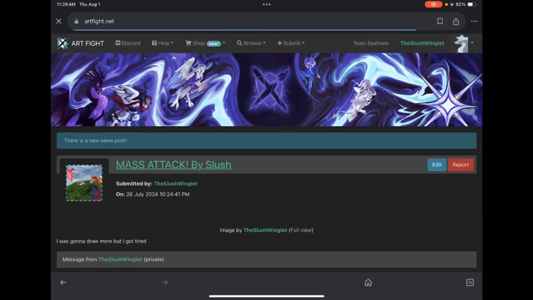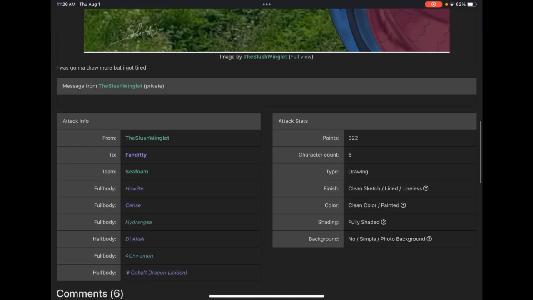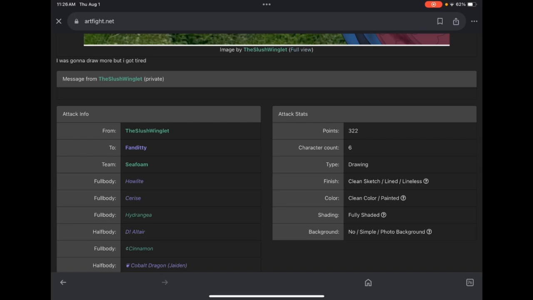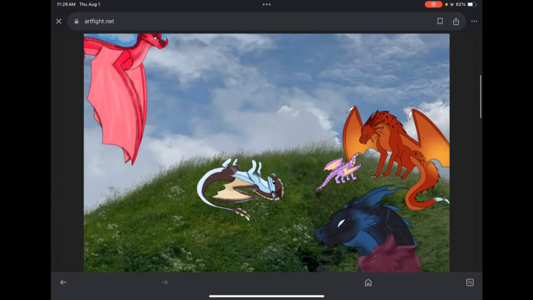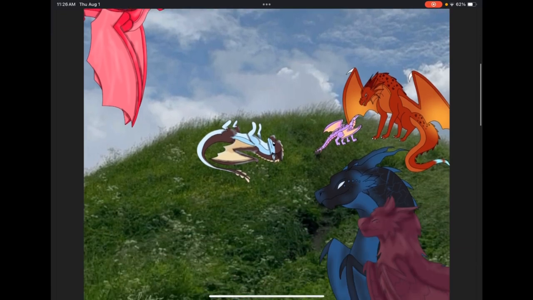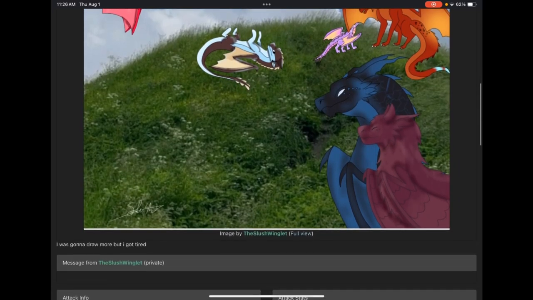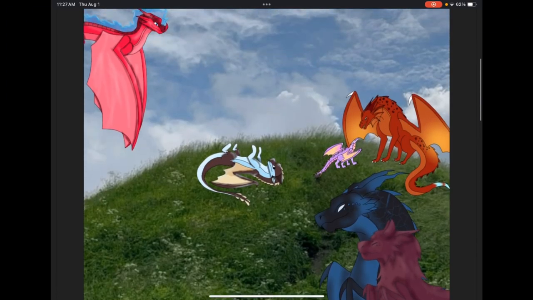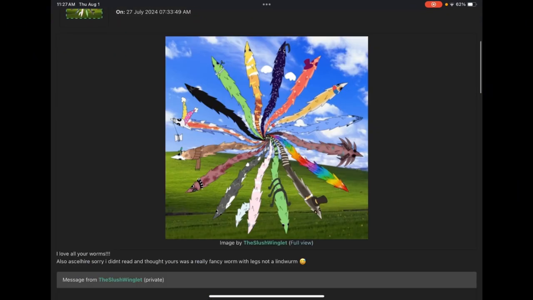Then this one is the first of three mass attacks. It has a bunch of different characters. There's Howlite, Cerise, Hydrangea, D'Altair, Cinnamon, and Cobalt Dragon, aka Jaden. This was really fun to draw, and I was going to draw a few more. That is just a background picture that I got off of Pinterest. It's just a background from real life. It's not a drawing, obviously. I didn't steal art.